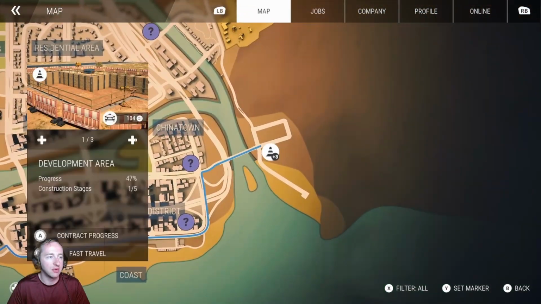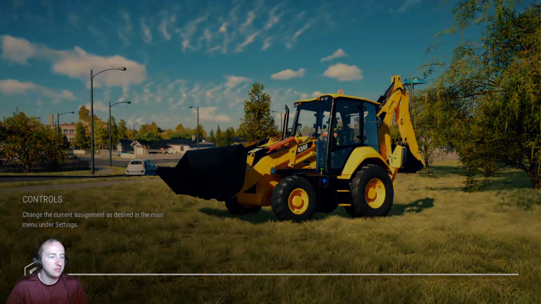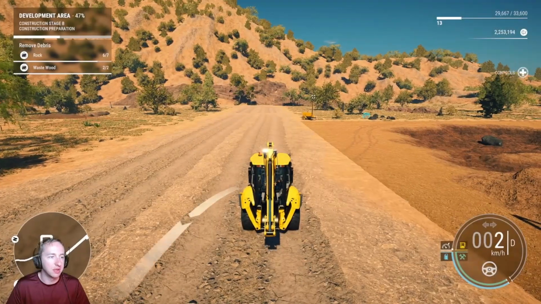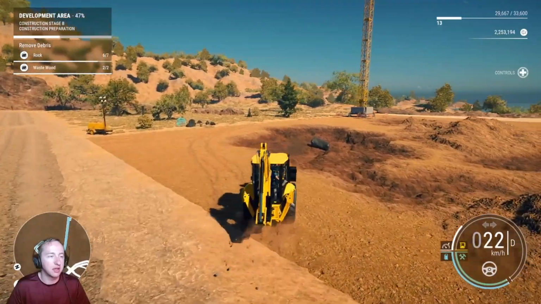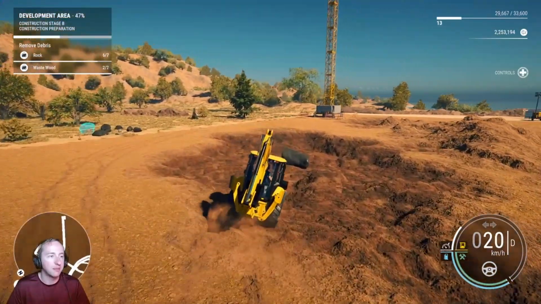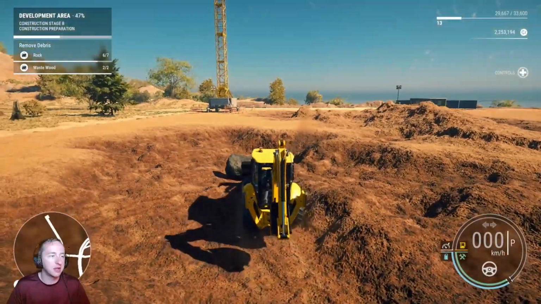Let's go ahead and fast travel back to the construction site. So just make Hape do this, you know? Like, why do I have to do all the hard work? Seems like he's just, you know, around. Can I just move this out of the way?